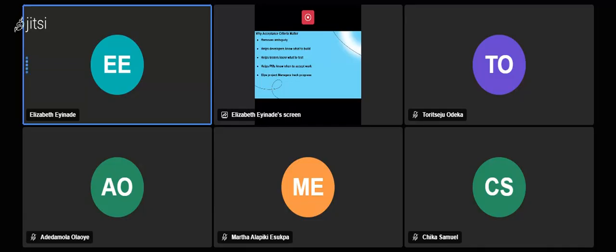Now, because you have your acceptance criteria listed, for instance you have 10, it helps your managers to be able to say, oh okay, out of this, 5 has been done out of your acceptance criteria, and 5 is remaining. So it easily helps them to track that progress.